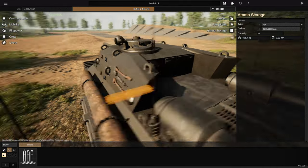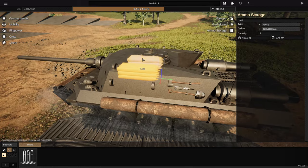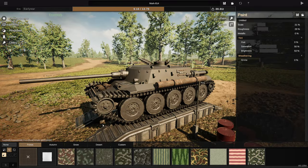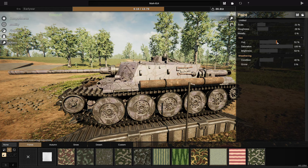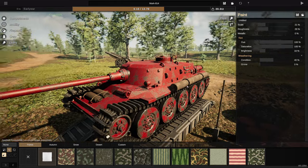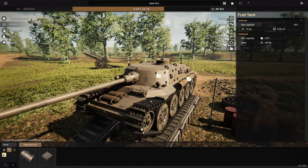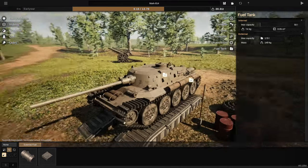Let's go ahead and add some ammunition — we've got loads of room for it, so that's okay. We'll go with APHE for everything. Now we need to add a livery. I quite like that one — if I change the color a little bit, brightness all the way down, that's kind of cool. We're gonna go ahead and change its color to something else. That looks pretty nice, we're gonna go with that. What I'm gonna do now is add some more decoration and then come back to show you what I've changed, and also add some logos to it.